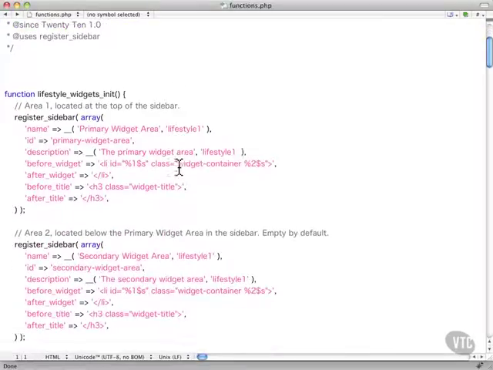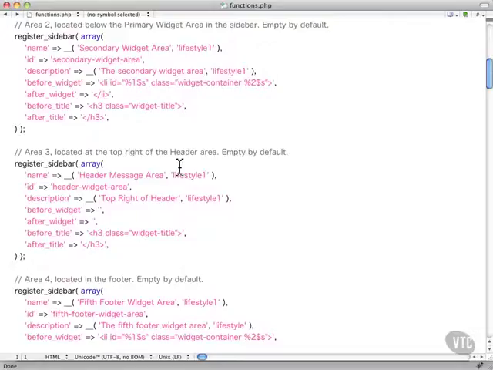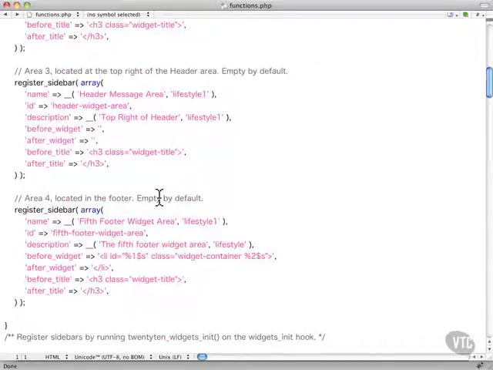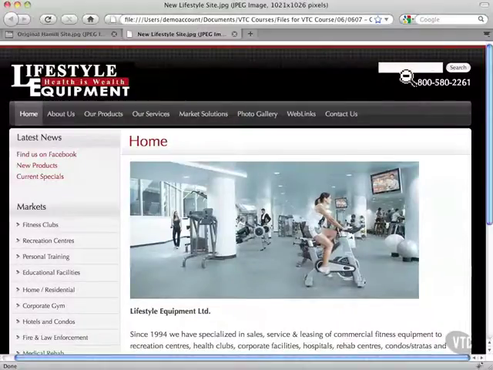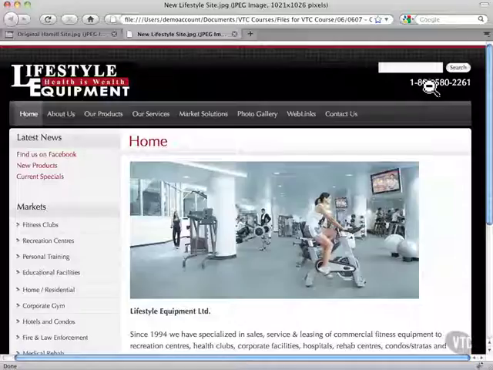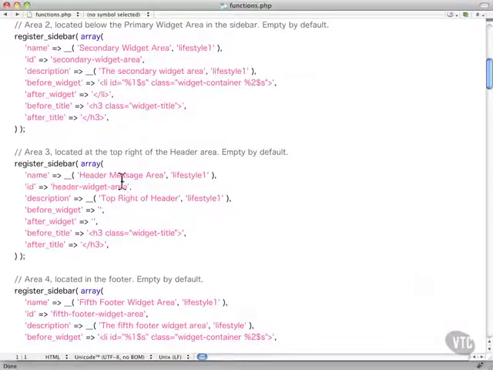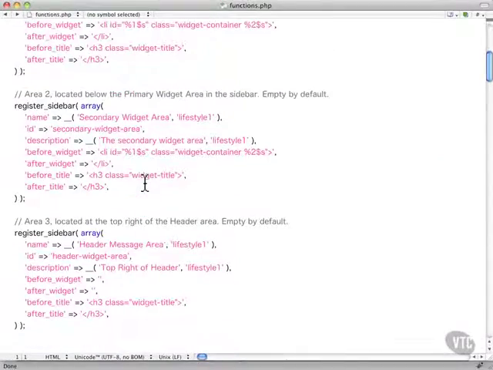For instance, we want to make sure we widgetize that bottom area. Now WordPress, in 2010, had 4 areas built in to the bottom. We're just adding a 5th footer widget area. That's all we need. And we create that, and then the client has complete control over those. They wanted a message area back here at the top. This phone number below the search box, they can add in text in there. That's the phone number they add in. And that's all done through this widget area that I create here, header message area. Very, very simple to do.